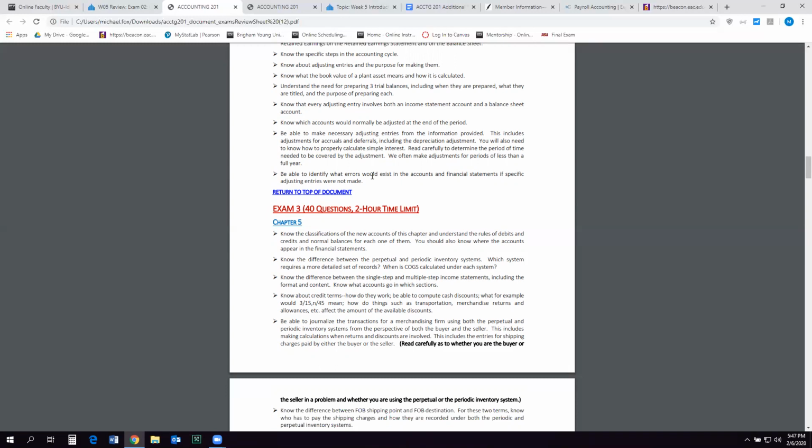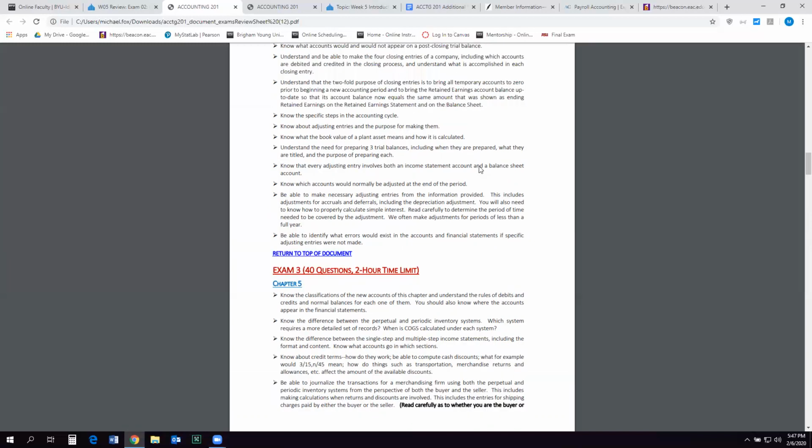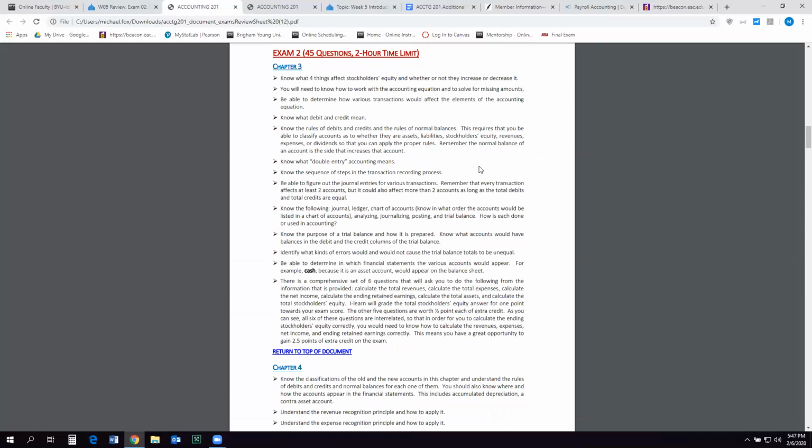So for example, if an adjusting entry involved an expense and we didn't do the adjusting entry, it means we would have less expenses, because by not doing the adjusting entry, our expense is actually less than what it would be if we did do the adjusting entry. So we would say our expenses are understated. They're less than what they would be. And that's a little confusing, so I suggest practicing and working through that, because it does get people sometimes. So that's all of the items that are on exam 2.